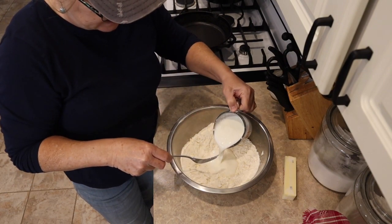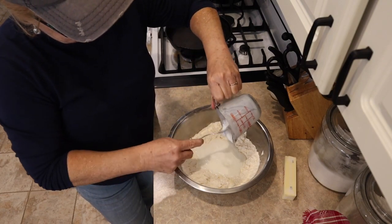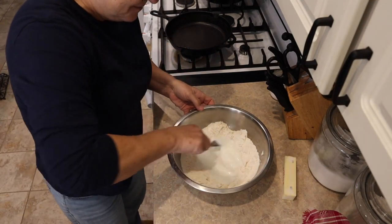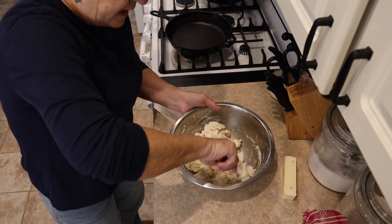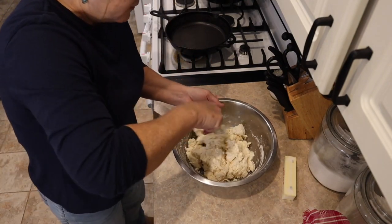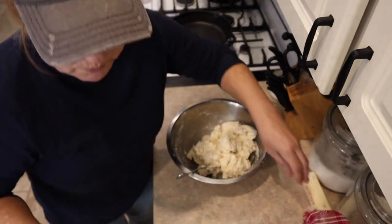Some people just really can't handle all the fats in the whole milk. But if you want super yummy, buttermilk first, whole milk second, and then on from there. Now you see here, I don't do a hard mix on my dough, because then you make the bread tough.